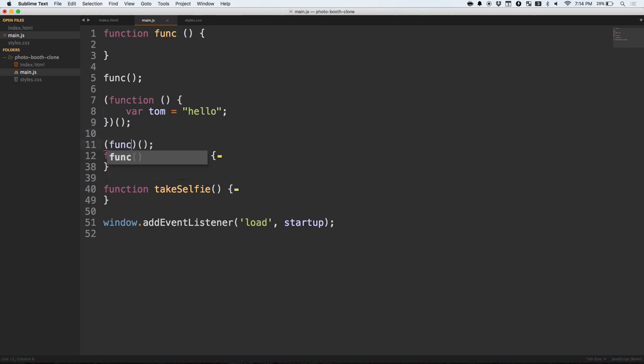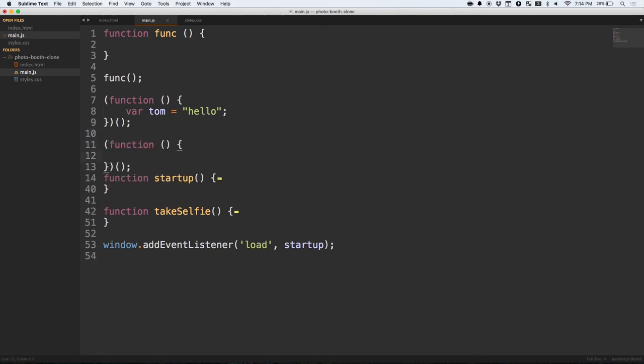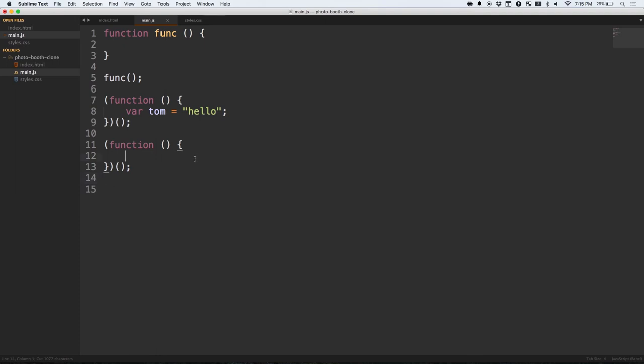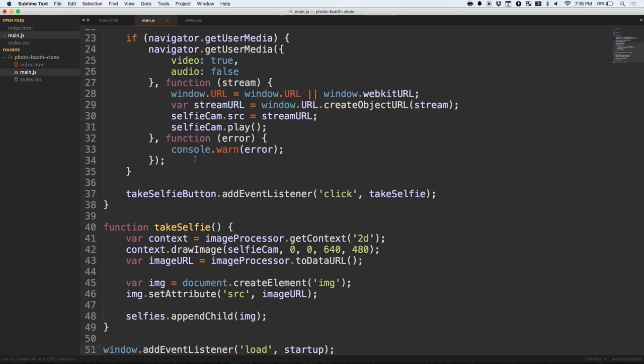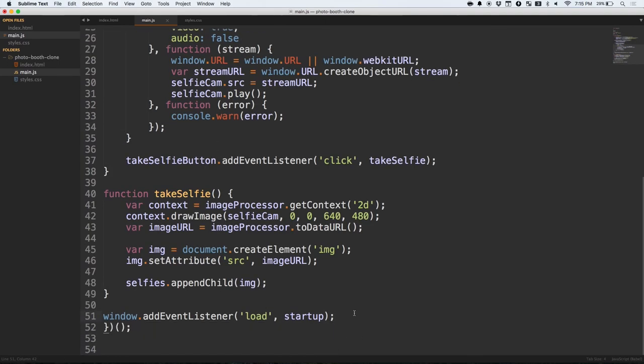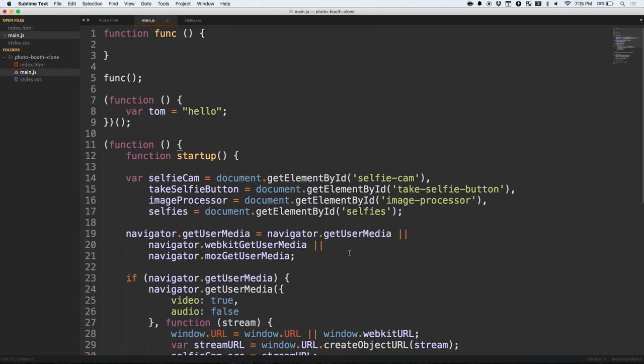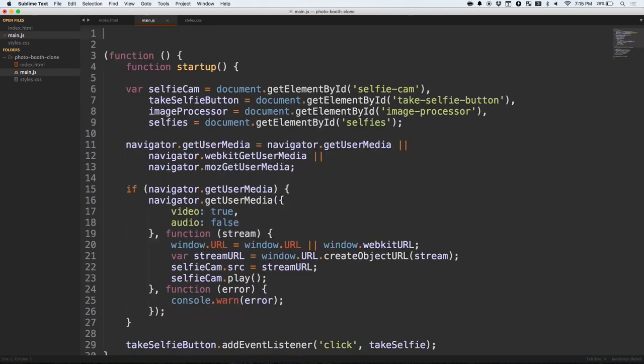So we start off with a function. And inside of that, we're going to grab all of this stuff, and we're going to stick it in there. It's like putting it in a little bit of a prison cell, right? So it can't do anything silly. Okay? And we're just going to have that at the top. We're going to delete all this stuff.